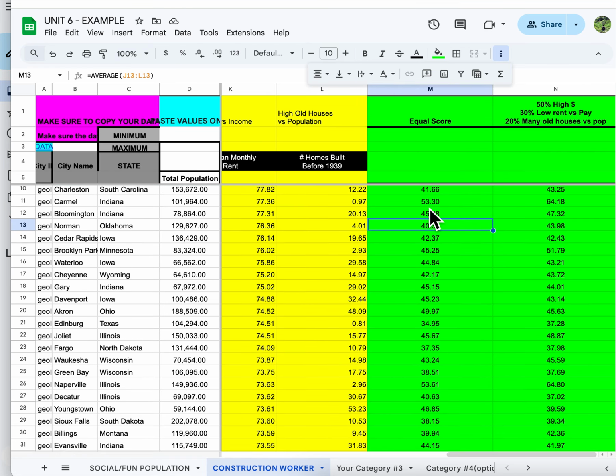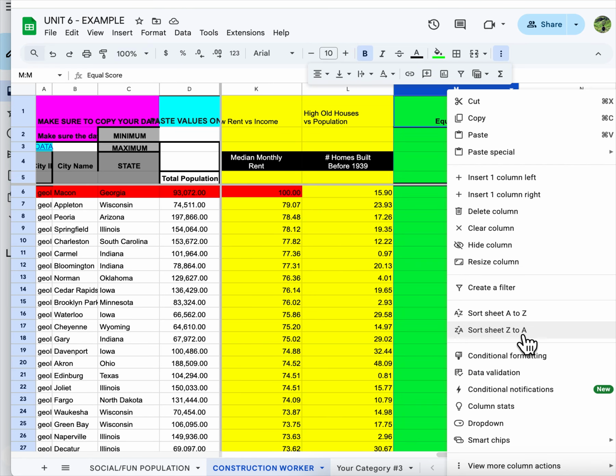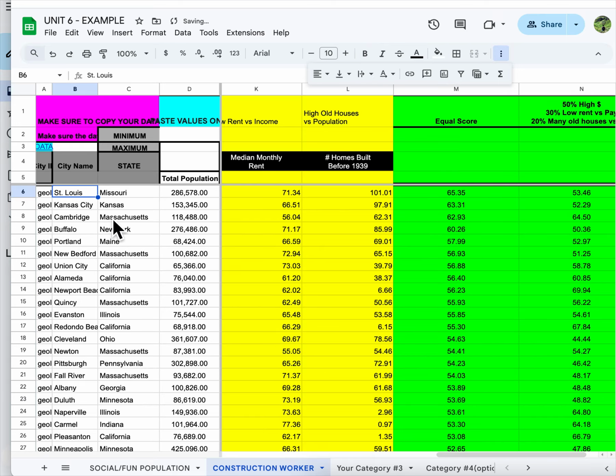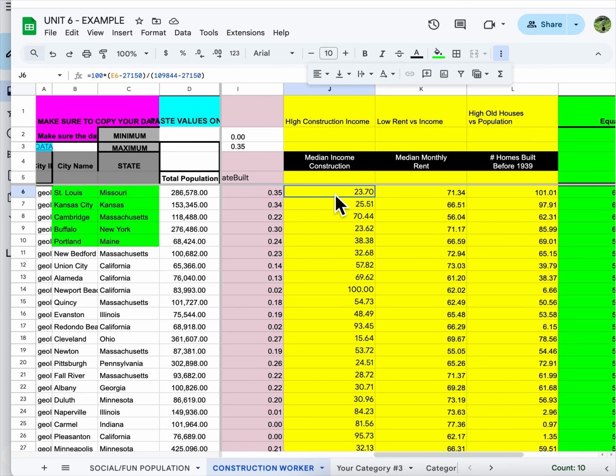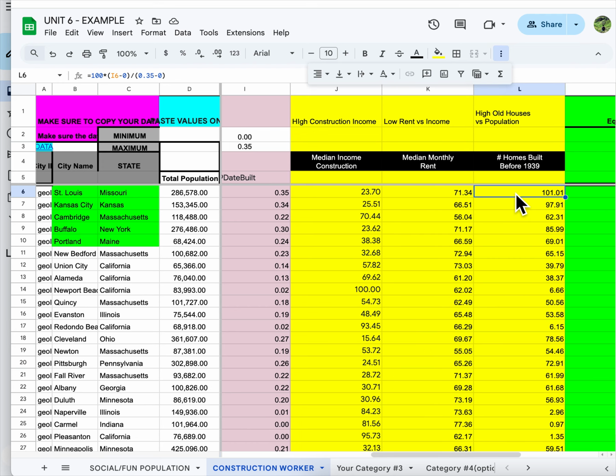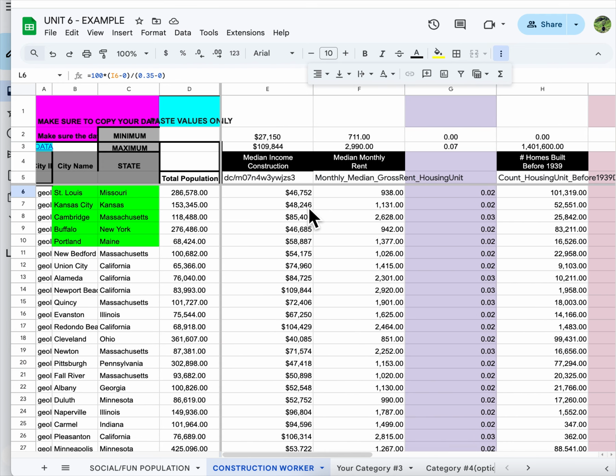Okay, so how are these different? Well, if I do everything weighted equally, here are my top 3. Oops. These ones here. You know what? Let me put these ones here. Let's leave the top 5. Okay, good. So these are the ones that have the highest one actually, the income there is not that great, but it does have a low rent compared to the income, and it's got a lot of old houses. You see the income of about 46,000.